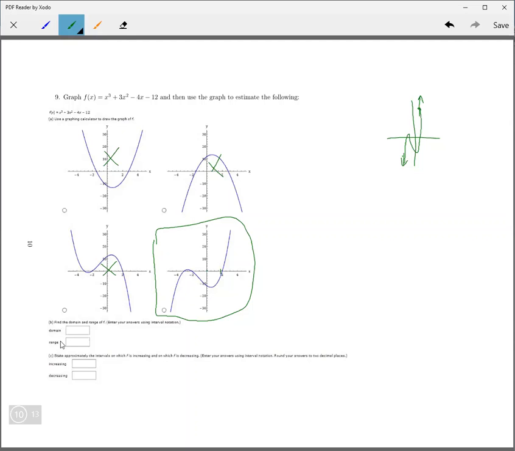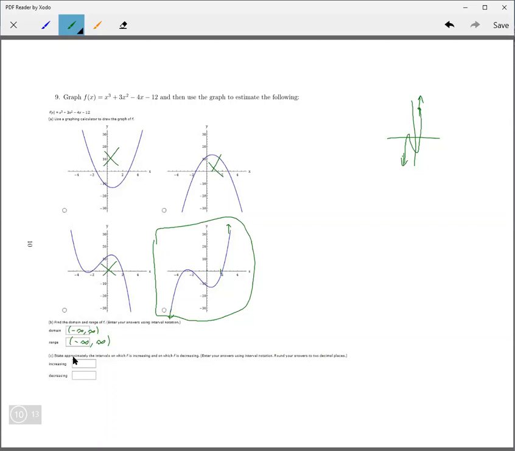So the domain and the range. So the domain, that's everything. And the range, okay, so this keeps on going down forever and ever, and that keeps going up forever and ever. So that's also going to be negative infinity to infinity. Again, to get infinity, you can type the word infinity, and then as soon as you hit the y on the end, it'll change to an infinity sign. Or you can look for it in the symbols.